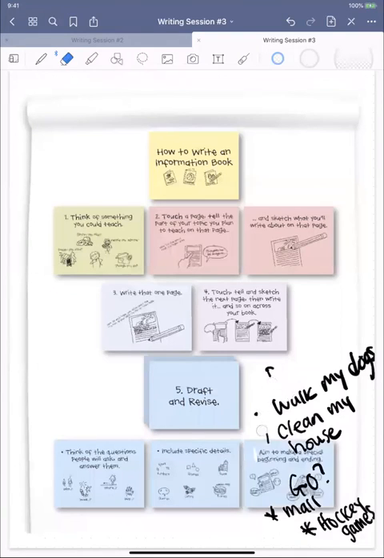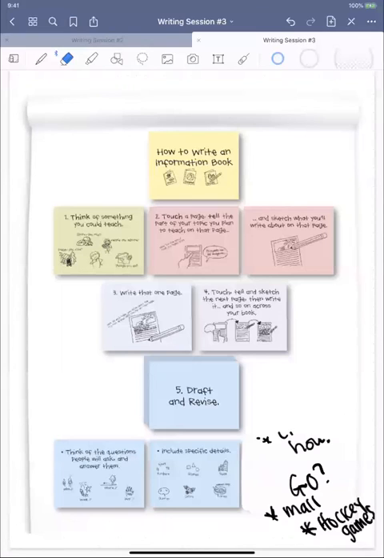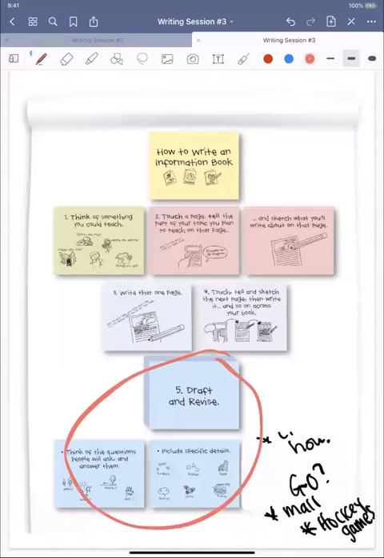Okay. So we have, sorry, I was trying to get this off here. We have thinking about something that you could write. So that you should maybe have done already. Touching the page and sketching your ideas like we did last week. Writing the page. Telling your book across pages. And then really, really focusing down here on this draft and revise part. Okay? You can do it.